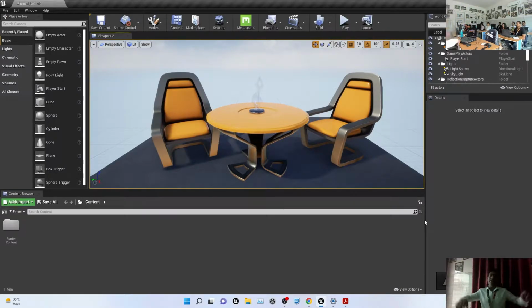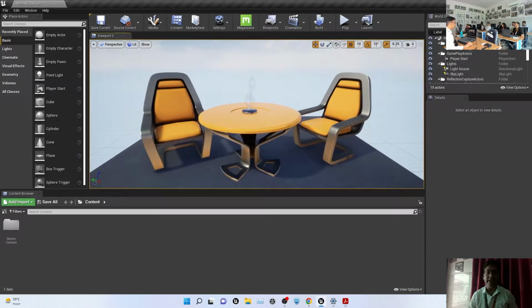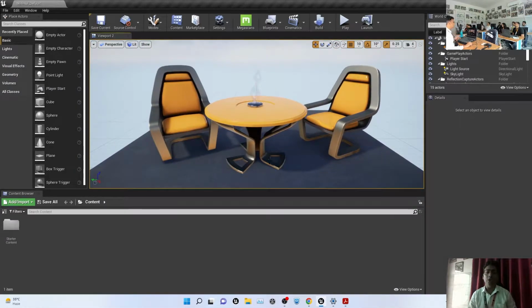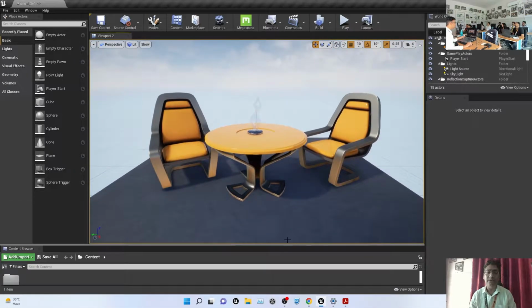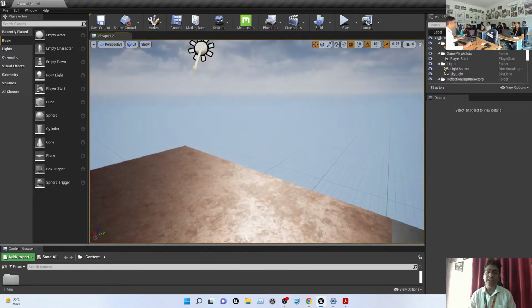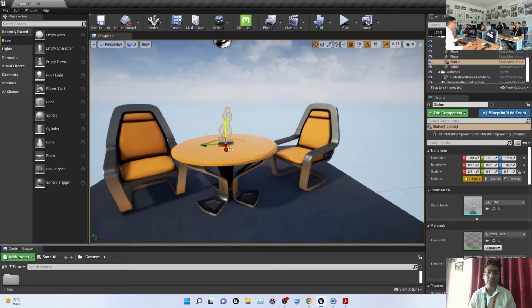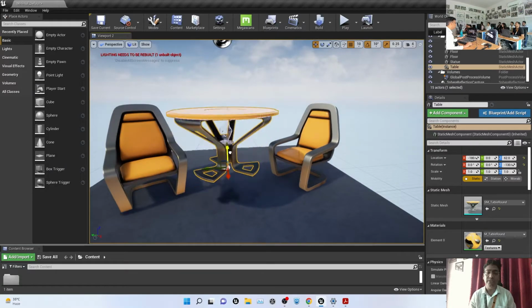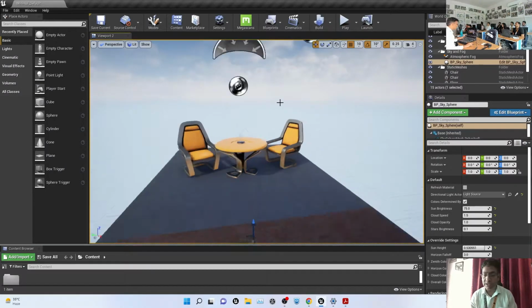Now come back to the interface. I just started a blank project, and here you will see a window like that. Let me cover it one by one. In the center area, this is the entire area where you spend most of your time, because here you can interact with the elements and objects in your scene. This is kind of your world where you see stuff like a chair, table and so on. You can select things, you can move things, and we'll cover that quickly.